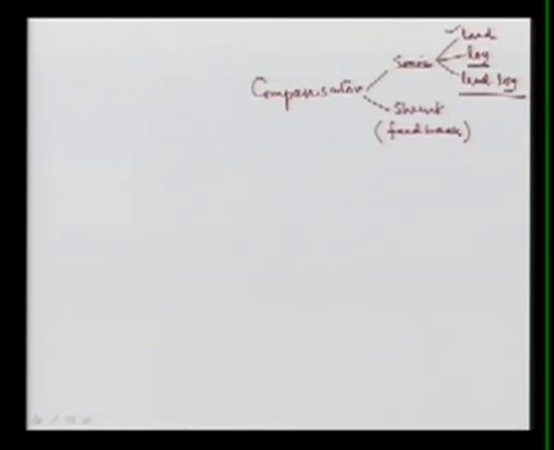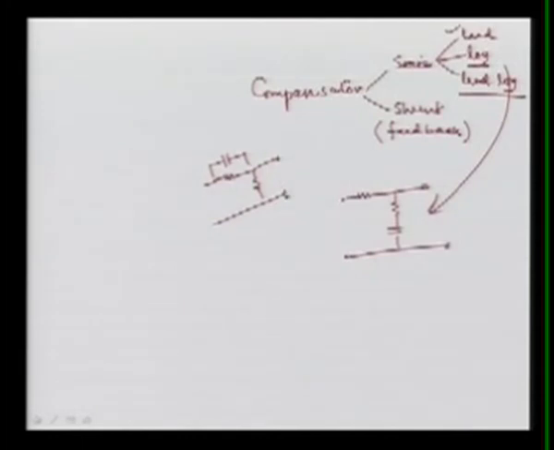Normally the lag compensator, it is nothing but some sort of resistance, here is a resistance, here is a capacitance, and this is your compensator for your lag compensator. For your lead compensator, it is nothing but your resistor, and then put the capacitor in parallel with this, and here it is your resistor R2, and this is your R1, R2, here C, here your R1 and R2, and it's C.